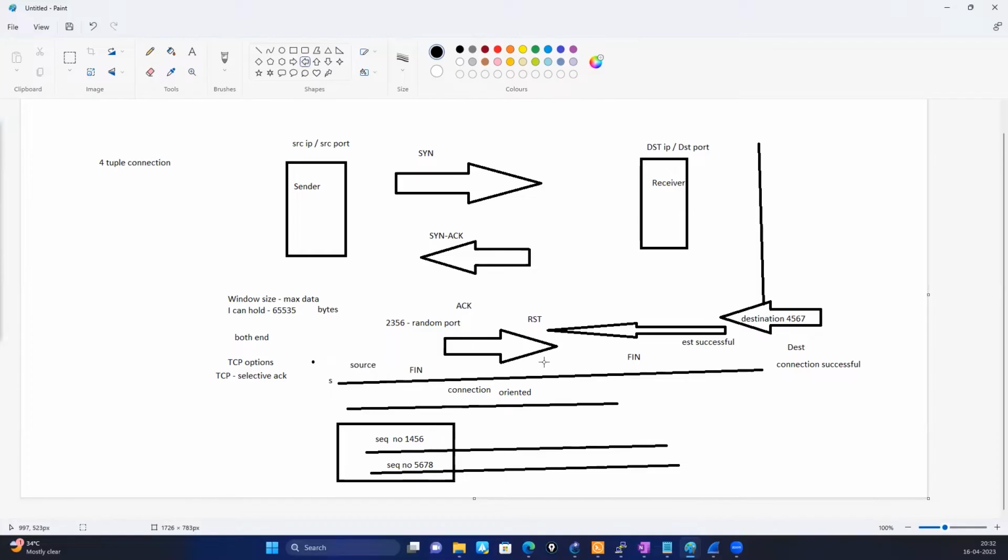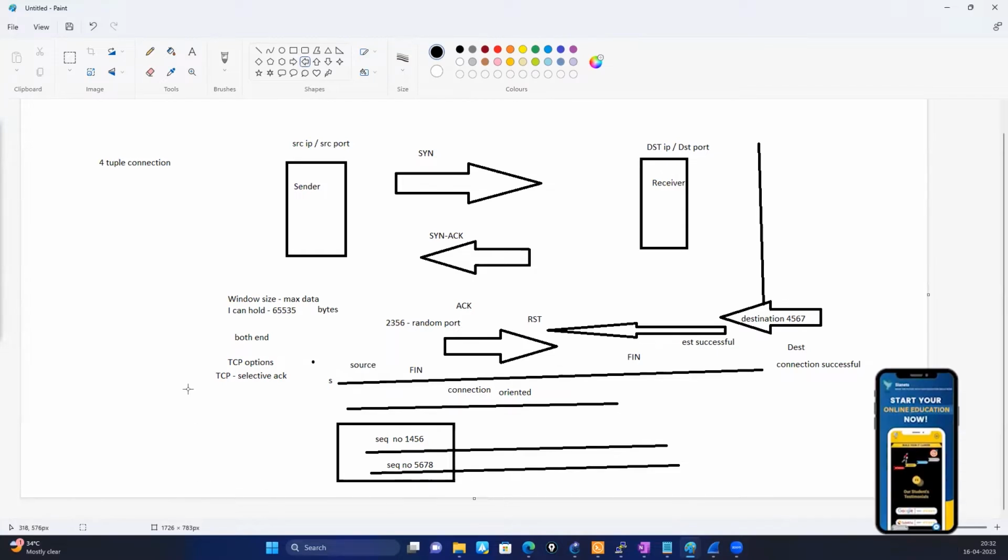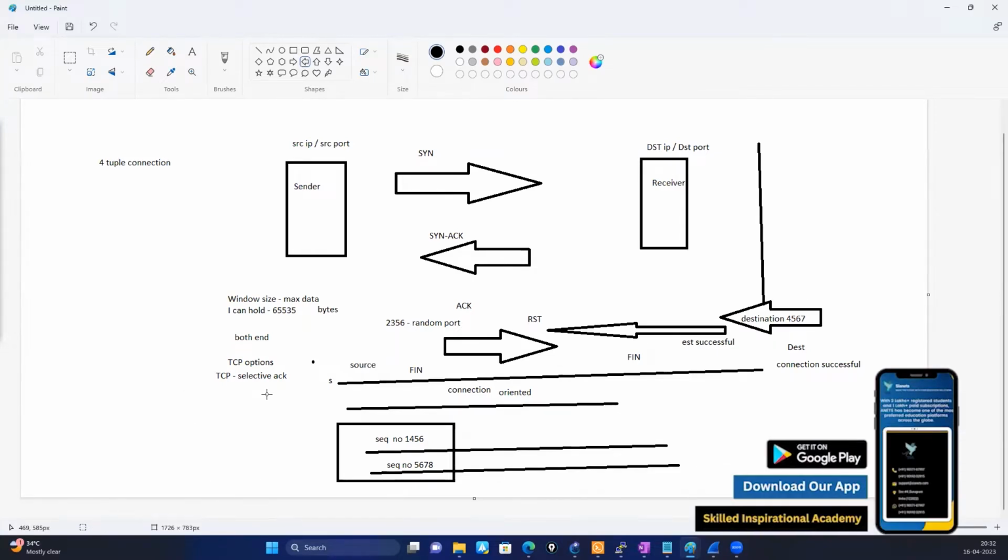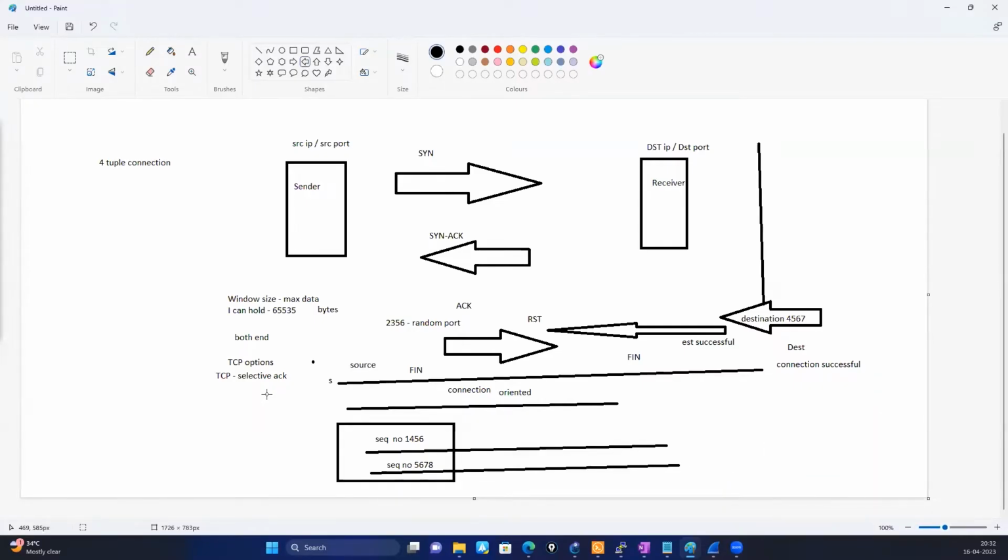So what we discussed here: we discussed the 4-tuple connection. We discussed what an ACK is and what the TCP options are and what the parameters inside the TCP option are. The main options are maximum segment size and the selective acknowledgement option. So what is the amount of data I receive, where did I miss?